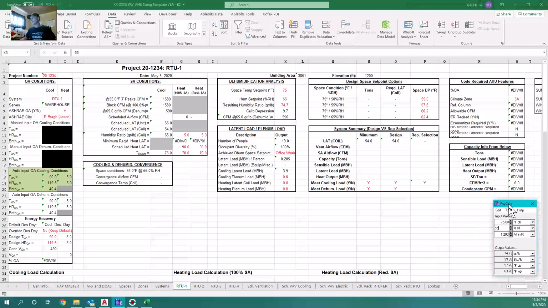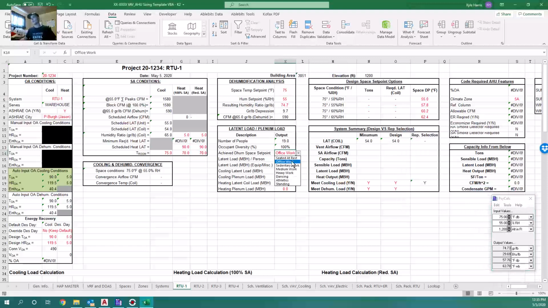So that's the amount of grains that needs to be in the space. But there's internal latent load. This is a warehouse, so the type of work here is not office work, it's probably standing. So that corresponds with 4.8 MBH, and the dehumidification airflow is 720 CFM, which is less than the cooling CFM, so I'm going to size based off of the cooling CFM.